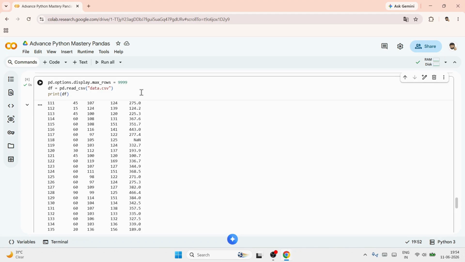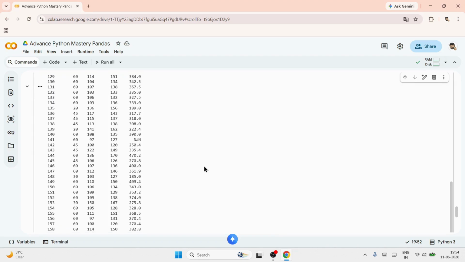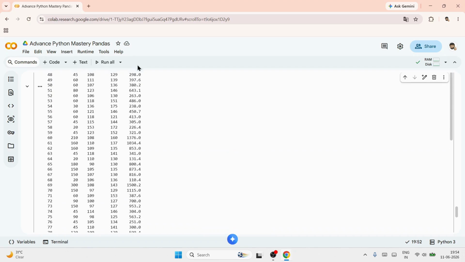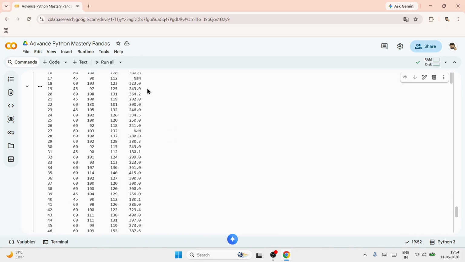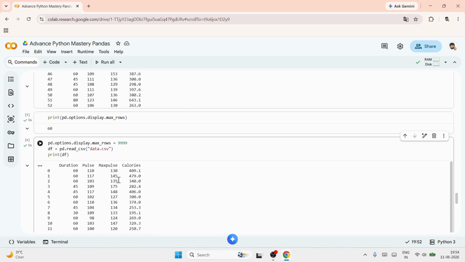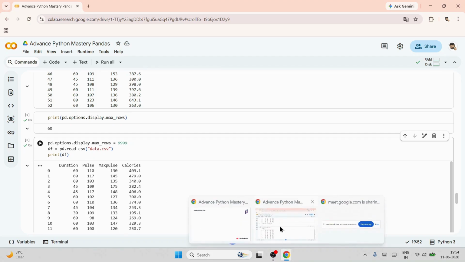So if the values are less than 60, it will display everything. If it goes more than 60, first 5, last 5, then we have anyway the function df.to_string. So with that you display each and every record. Getting? But as you said, you are adding two more nines with that. Okay, two, three more lines. So you will never need to call .to_string. Getting? And never will your data be truncated.